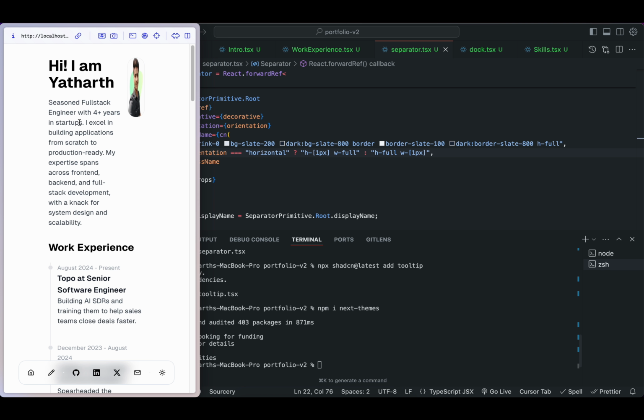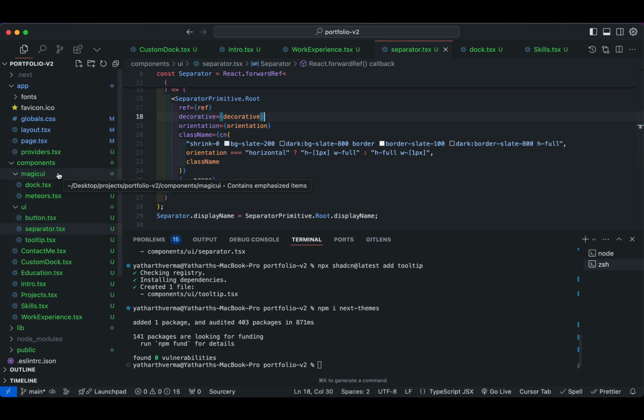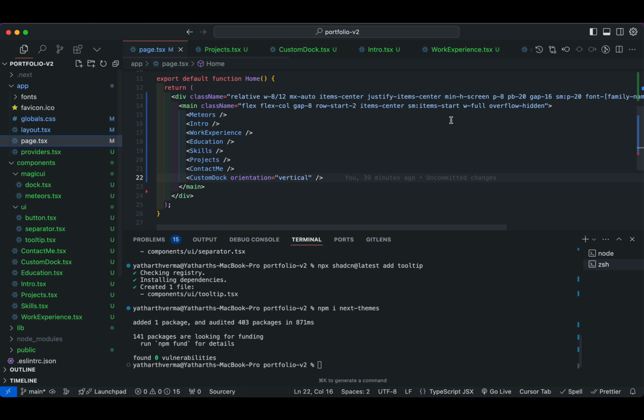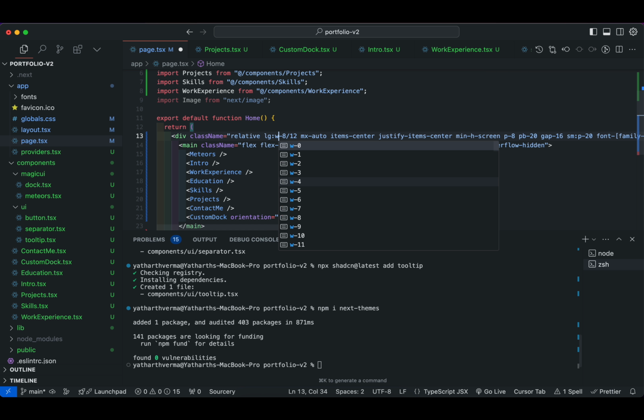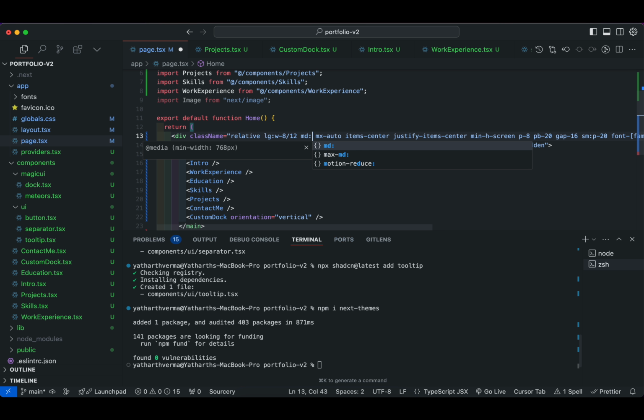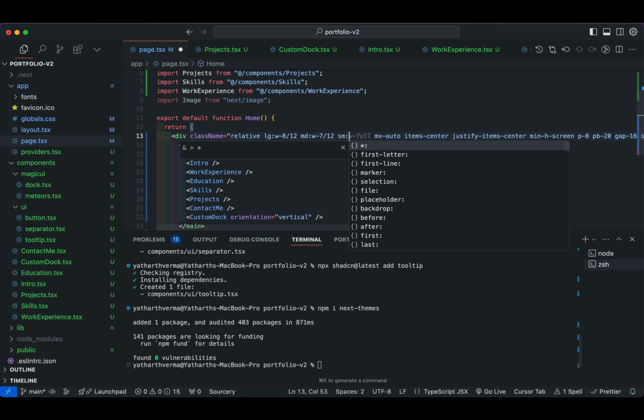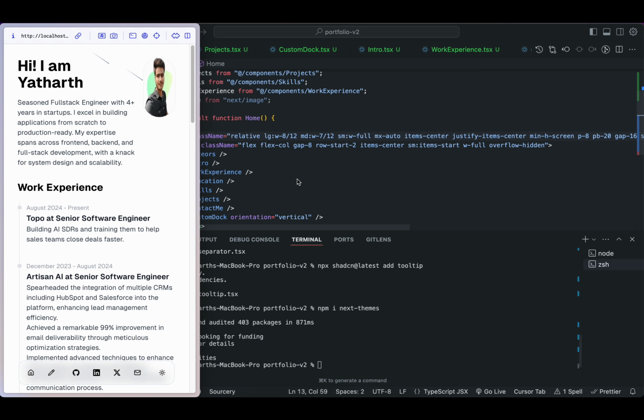So what we can do is we need to increase the padding of this first of all. Sorry, decrease the padding of this. So you can go to page.tsx, and here you can write it should work only on large screens, and when we are on medium we can have width 7/12, and when we are on small screens we can have width full, I think width full should be fine.